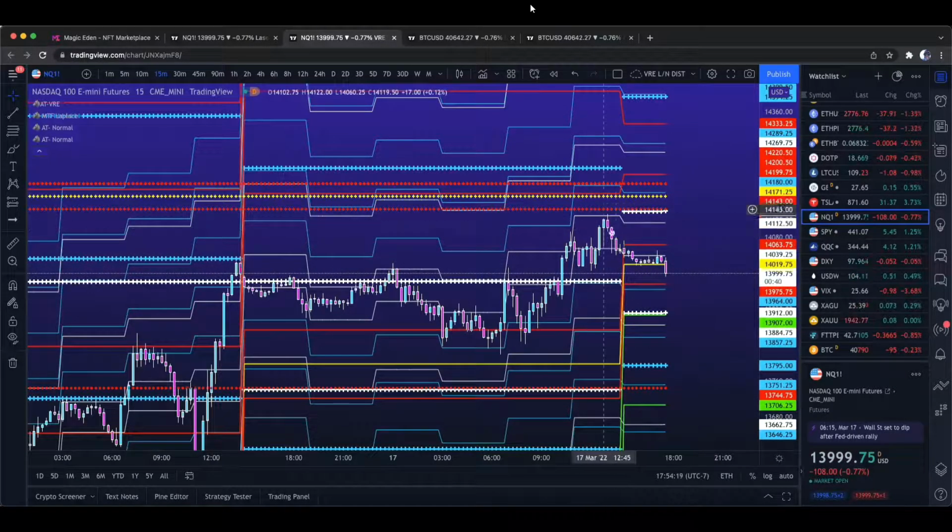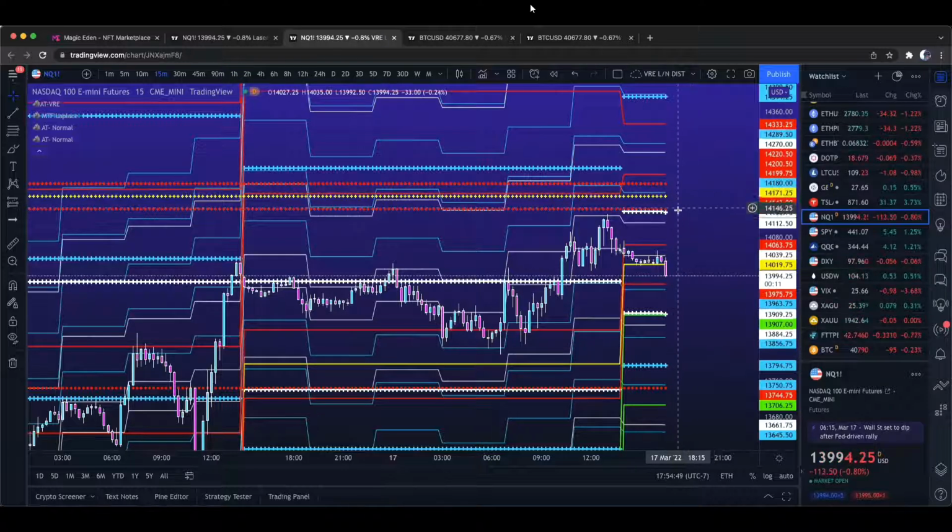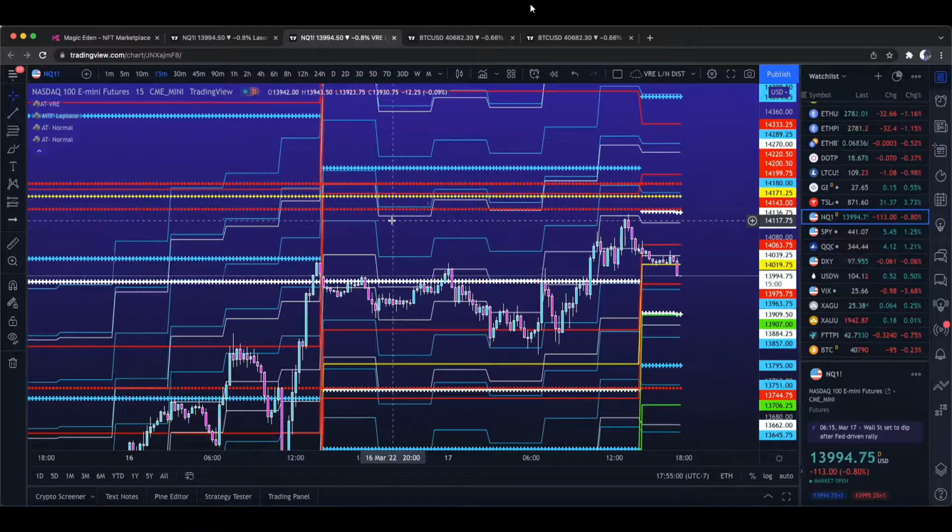Look, Nasdaq literally opened the new day above the center. I could see a bounce right here. If Nasdaq drops down to a little bit under, like about another 10 points or something, bounce, make a run up here. This is what I want you to watch out for. If you see SPY tonight, waiting for traditional markets to open, if you see SPY up here about 14,170, let's say even in the monthly range, you're probably going to see a massive pre-market on SPY, and all those numbers I just talked about, you're going to see tomorrow. Keep an eye out for that. That is looking good. I do like that.